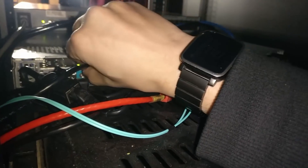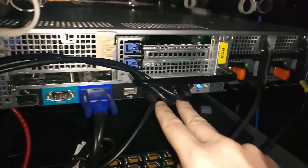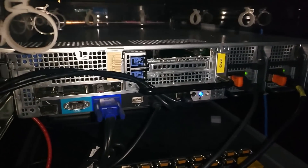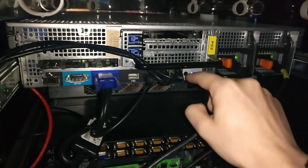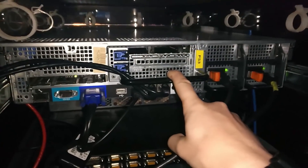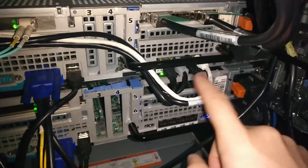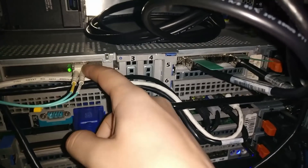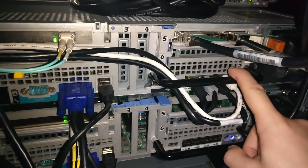I've got my multi-mode fiber here — this is the connection going back to the internet. This one here is running on 2 gig. I had some problems with the PCI Express bus on this system, so I yanked all of those out. I've got 2 gig ports, so this machine is currently running on a 2 gig LAG. This system down here has a 4 gig ports and a LAG, and then it's got the 10 gig card. I was laughing thinking it would be funny if I could make this a 14 gig LAG — but that doesn't work.